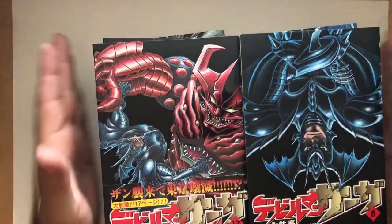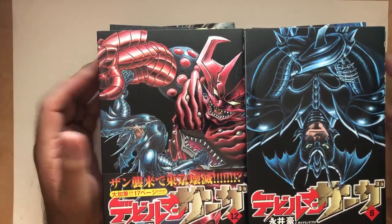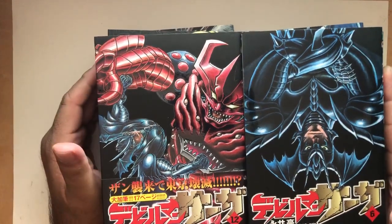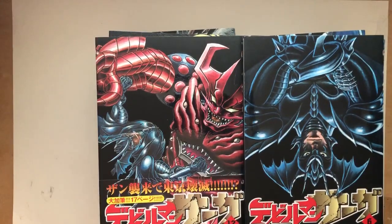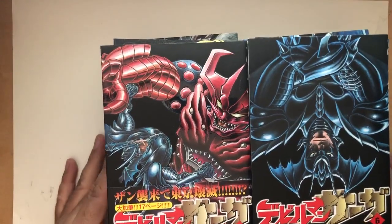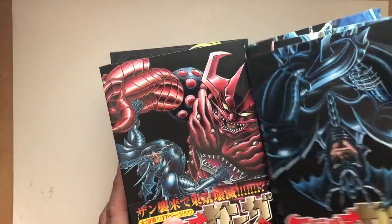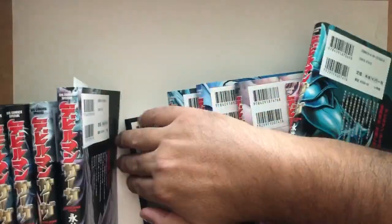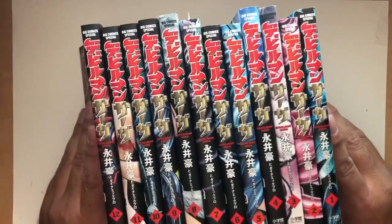But anyway, like I said, this is part 1, because I actually have a couple more Go Nagai series coming. It's been a long time. Over the years I've picked up pieces here and there where I could find them. Sometimes you have so many interests, and you put one thing aside and go on to other interests and other things you're doing in life. And then sometimes you go back and re-look at this one artist and all his work. So I got on this groove where I found some pretty good prices on a lot of these sets. So I got the 12-volume Devilman Saga collection here. Excuse me, what a mess here. But anyway, I'm looking forward to going through all these and the Susano Oh stuff and the other books I got coming in.